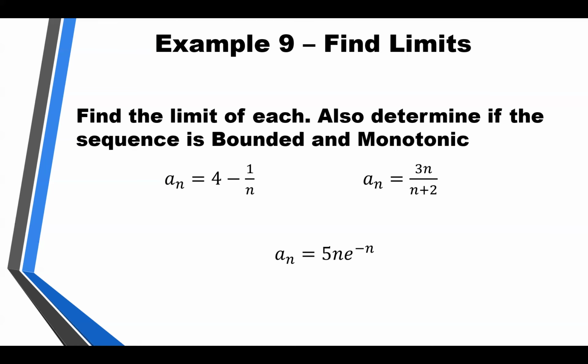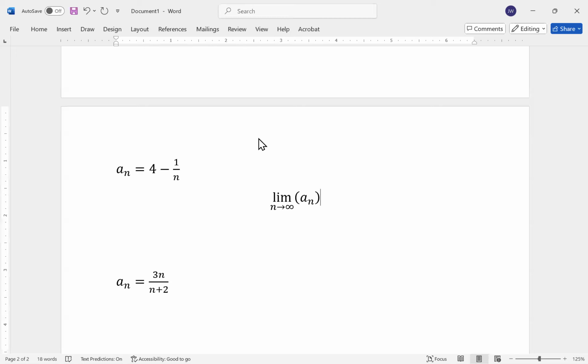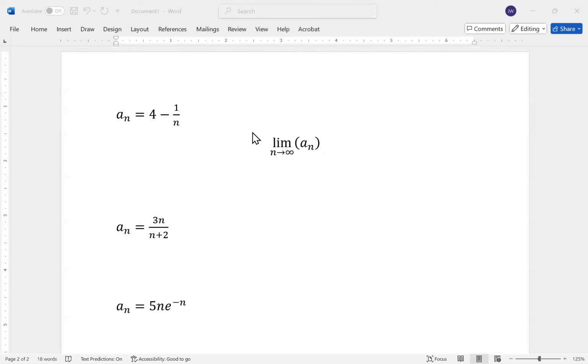Let's take a look at finding these limits, and then I'll talk about whether each of them is bounded and monotonic. If you want to do these on your own, obviously you can try them before I do. If you do want to do that, then push pause on the video. Otherwise, I'll jump right into it.